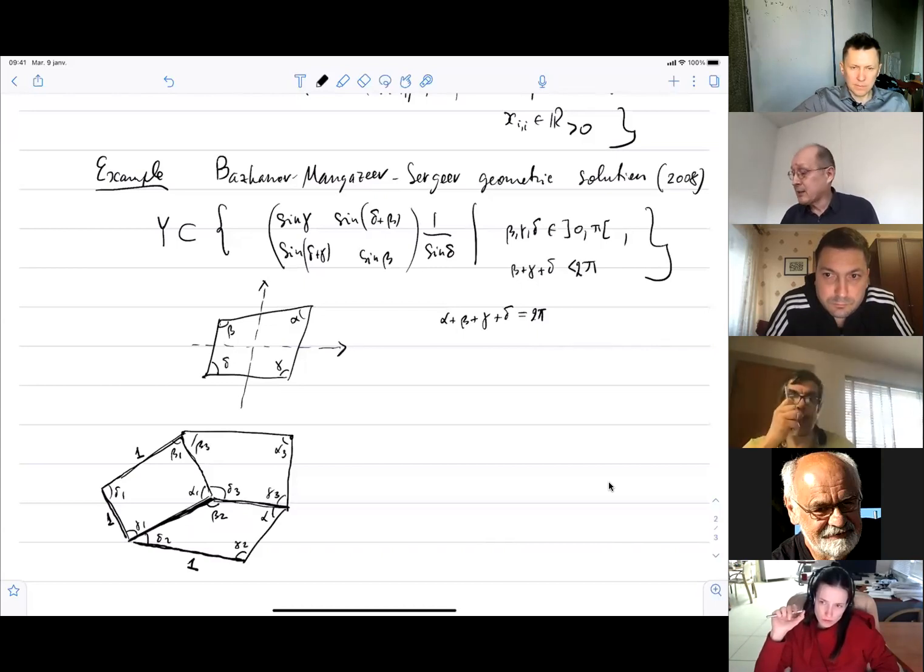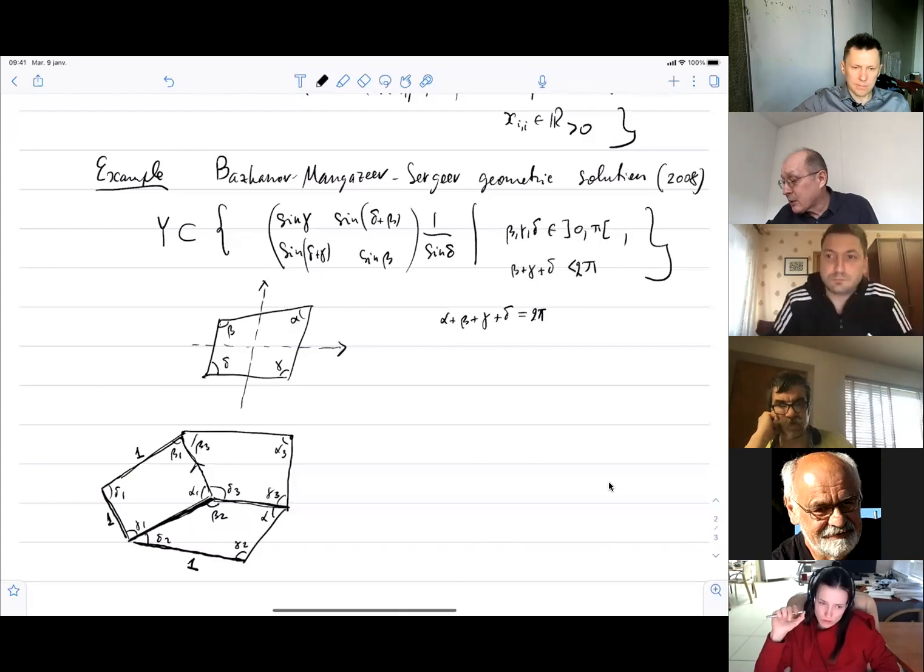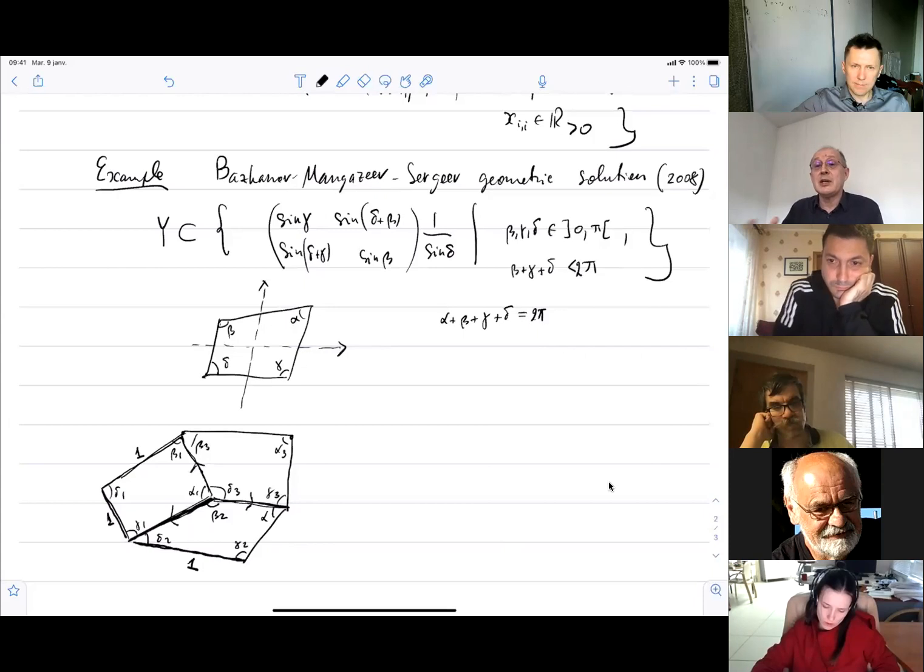What I want is that this surface is not flat. Namely, I don't want the dihedral angle along this edge to be 180 degrees. I want it to be strictly less than 180 degrees. Likewise for these dihedral angles, and likewise for this dihedral angle. So I want it to be really in a volumetric structure. And then what happens? Then I just draw.